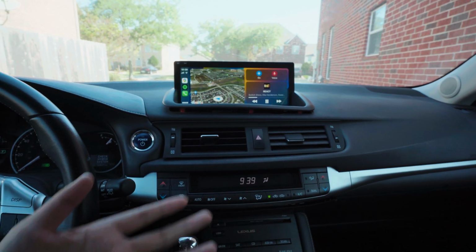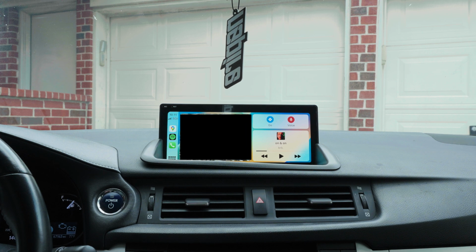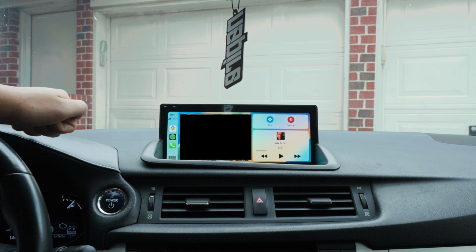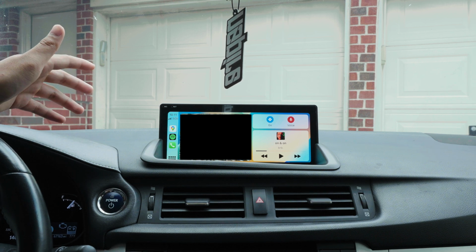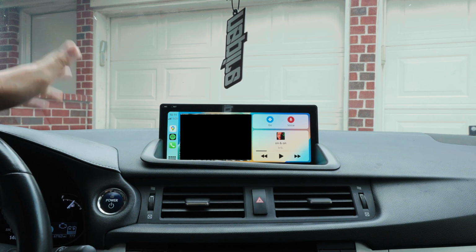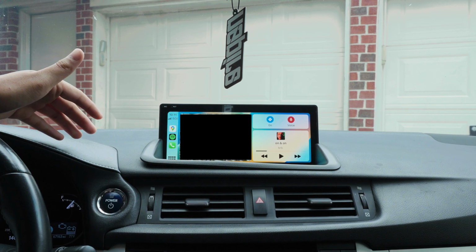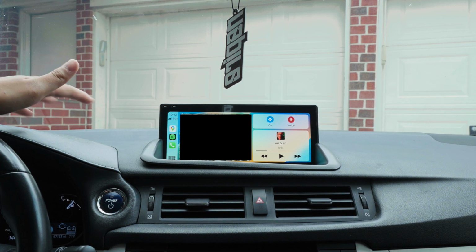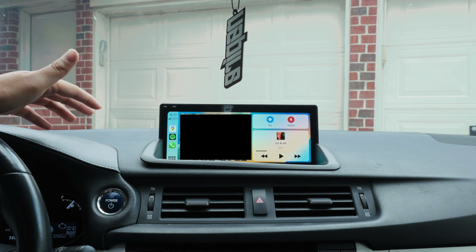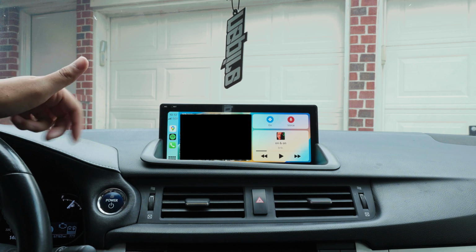Let's go. What's good, everybody? Back again after actually more than a month of using this CarPlay right here. So I'm here to give y'all an overview of what I like and don't like about this. Bear with me, because towards the end I'm gonna give y'all some troubleshooting tips that a lot of people have with this CarPlay and my iOS CarPlay. Just little stuff that I didn't really mention in my iOS video, but I will in this video. So let's get to it.